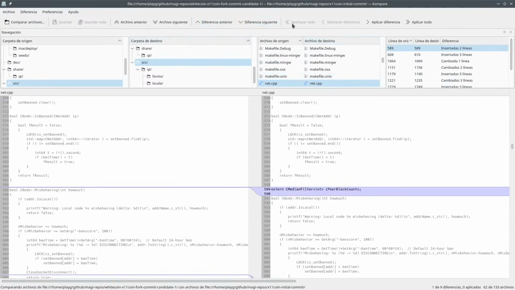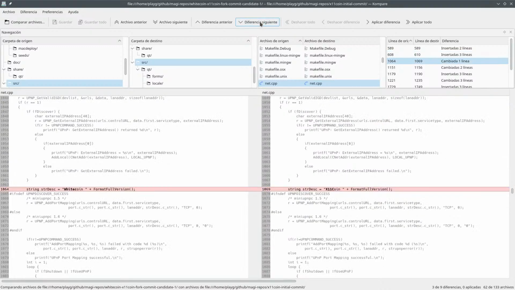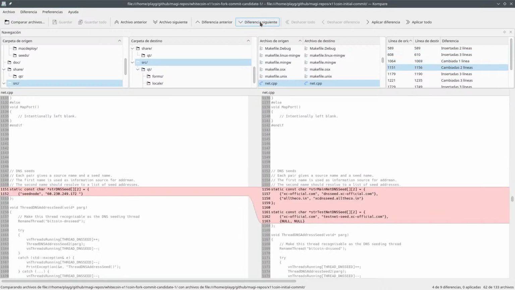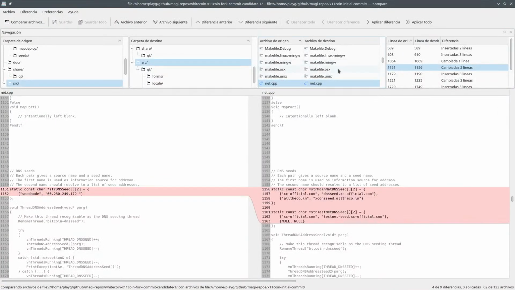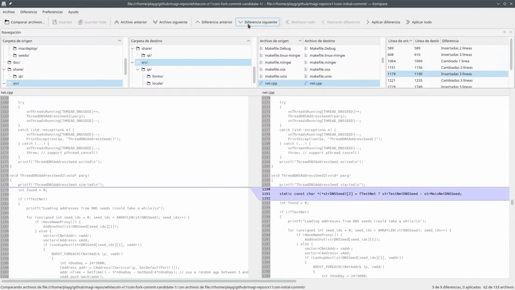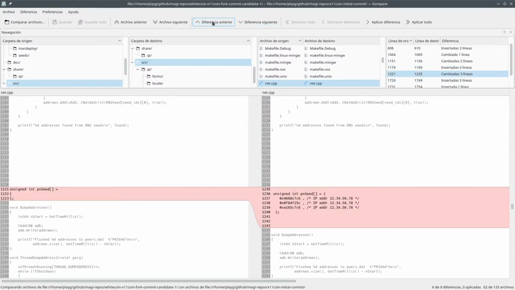Okay, let me check 1 second. So we have also net.cpp, that makes sense, this is related to the network. So this is something that you want to change if you are X11. Look at that. These are the seeds, which is empty here.